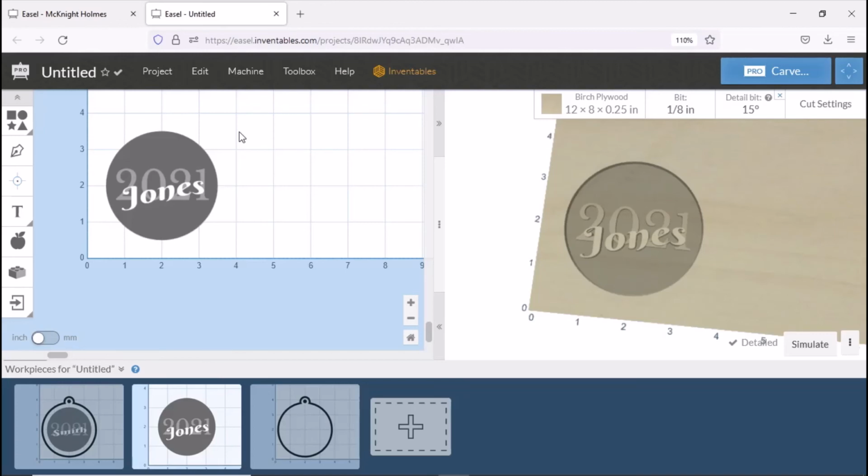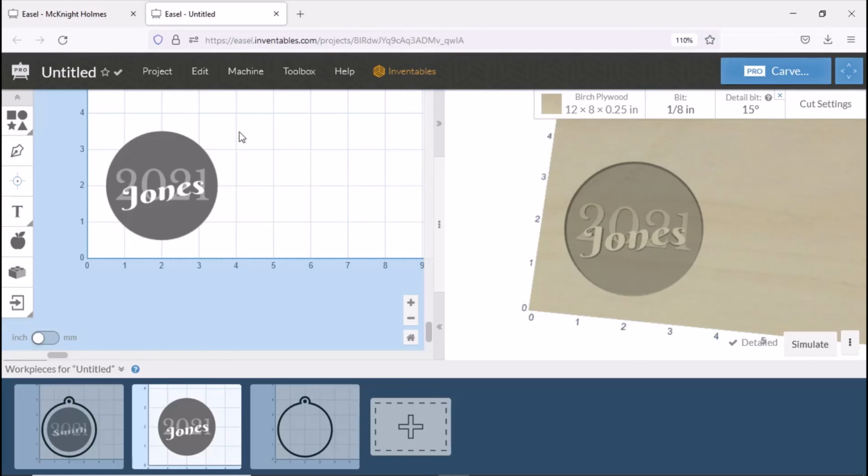There's no real building layers and naming layers and all that. It's just you drop this stuff in, you give it different depths, and you let it go. And Easel will actually generate those tool paths based on all that. Like I said earlier, time is money, and this is as simple as I know to make it, and people absolutely love it.